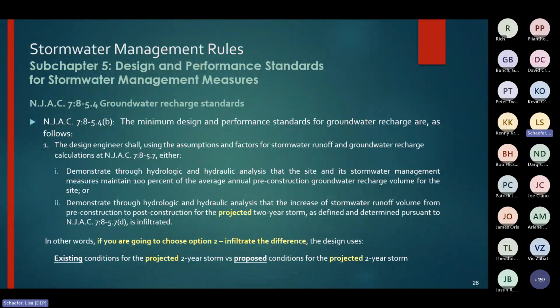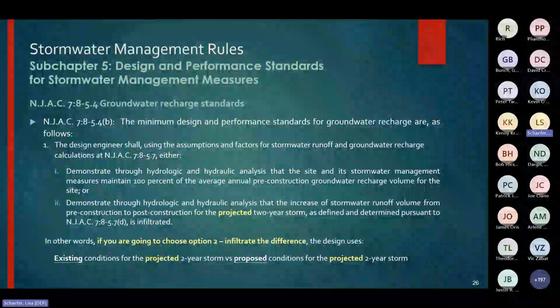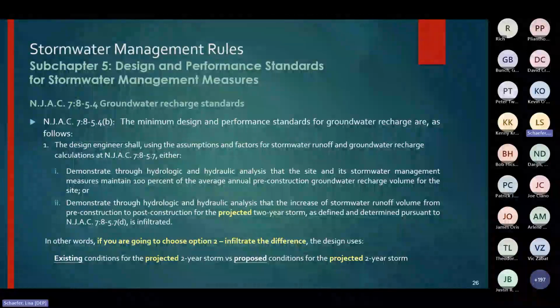You may find that examples 5-6, 5-7, and 5-8 in chapter 5 of the B&P manual are helpful on this subject. And also I want you to know that chapter 6 of the B&P manual has been updated to match the rule adoption.